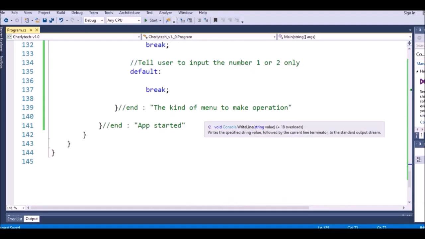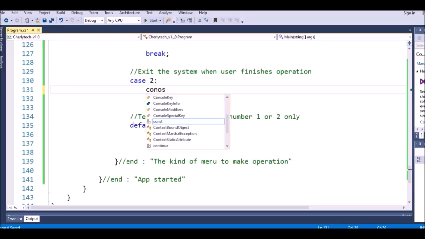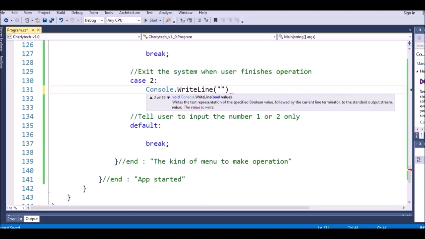So the case number 2, we talk about exit the system when the user finishes the operation. So to do that, we go to the case number 2. We have to ask to confirm that the user wants to exit the system. So console dot write in here, and we write: do you want to exit the system?